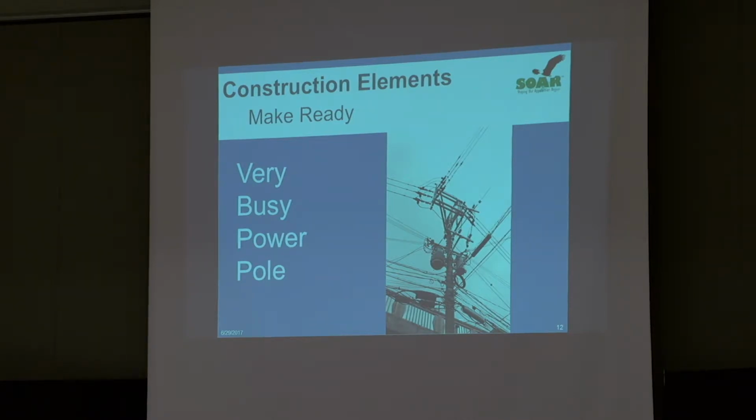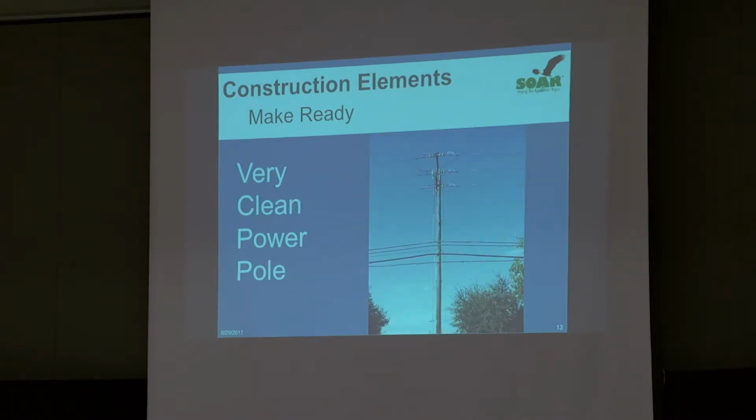It's got a lot of different entities on it, and probably if you want to add something to that, there's a good chance that pole's going to have to be changed out, and all these people are going to have to move their cables, and it's going to be very costly. Whereas that one might not be as costly, but ironically, it could be more costly or more time consuming, depending on who owns that cable and who owns that pole. If it's somebody that doesn't want you through there, about your year and a half story, I mean, it might take even longer and be more costly. So it all depends on the players, the pole owners, and certainly how many cables are on there are big factors as well.